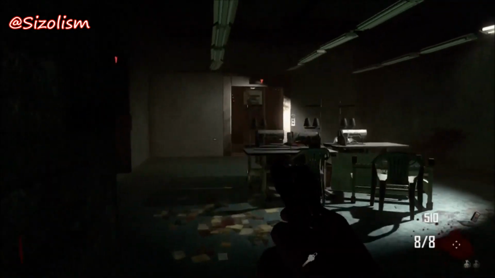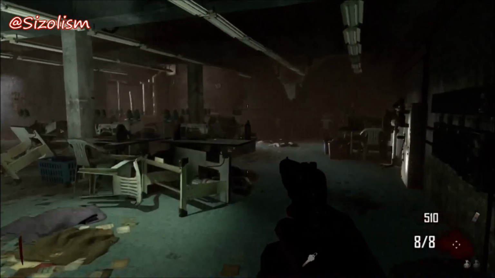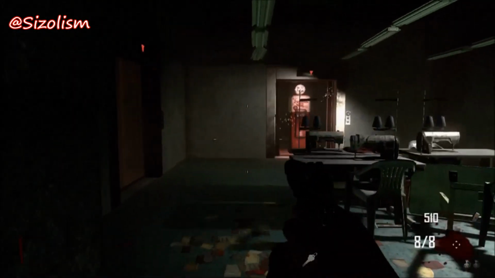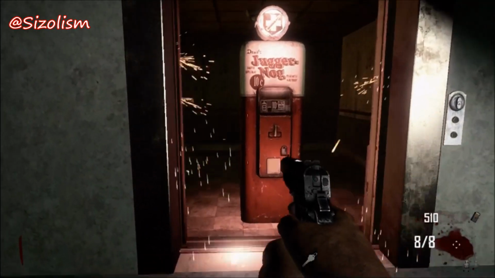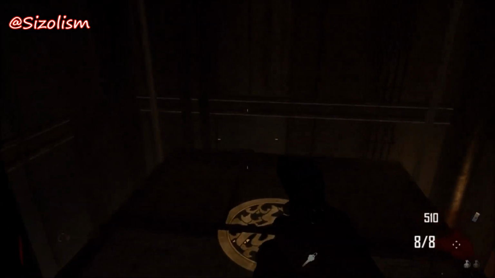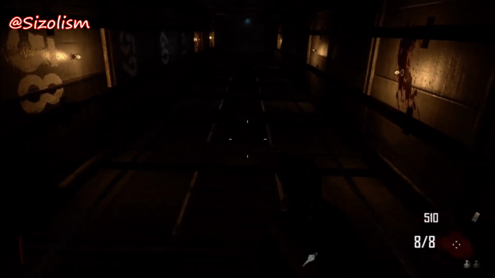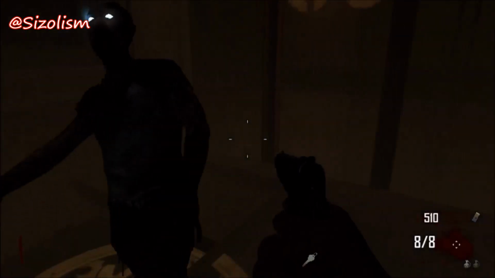Now about the elevators, you just have to wait for the perks to come down, like so, and then hold off to there. There should only be one or two zombies coming after you, so it's not a big deal or anything. Hop on top of the elevator, make sure it's there, and don't hop off in the middle of nothing. Just wait there until it goes ding ding. If it takes you down, just wait until it takes you back up again.